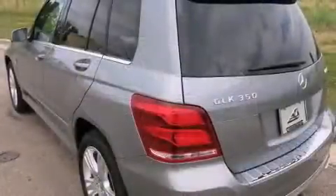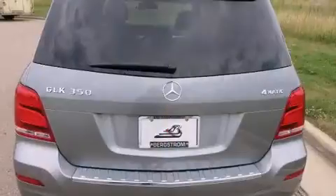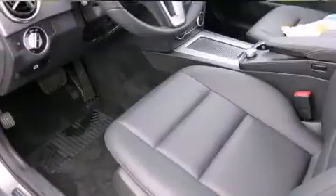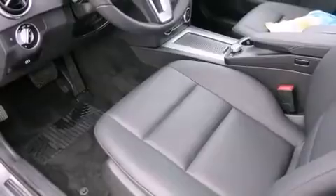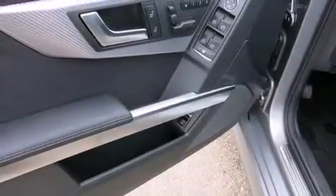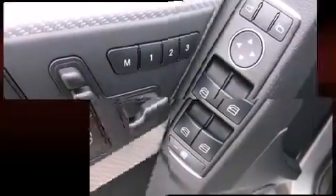All of the premium features expected of a Mercedes-Benz are offered, including a rear window wiper, power front seats, an automatic dimming rear-view mirror, automatic temperature control, front fog lights, a power rear cargo door, and one-touch window functionality. For drivers who enjoy the natural environment, a power moonroof allows an infusion of fresh air.